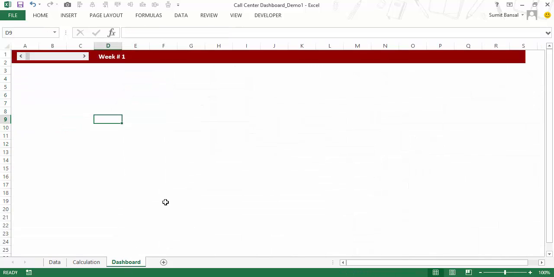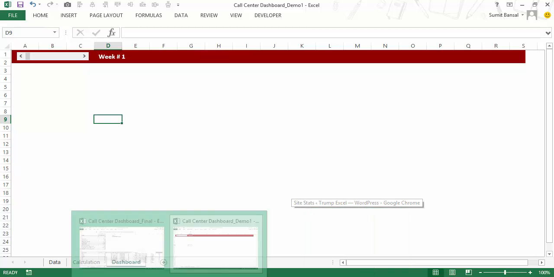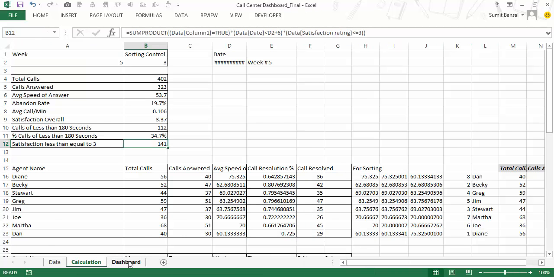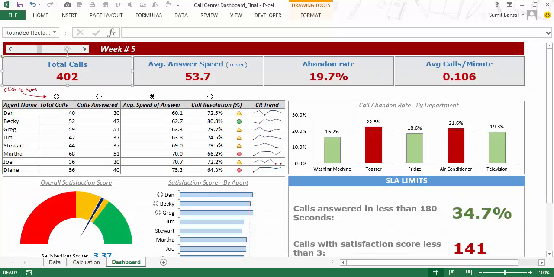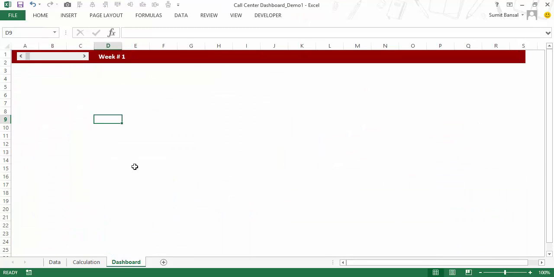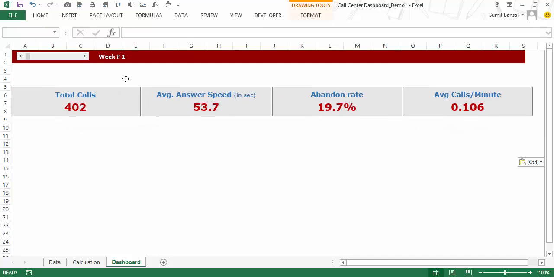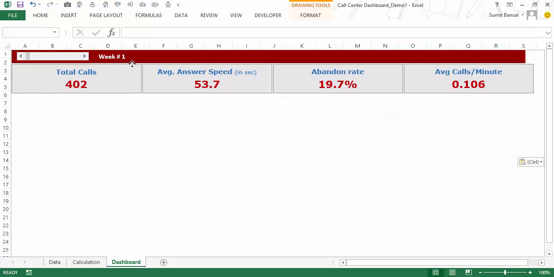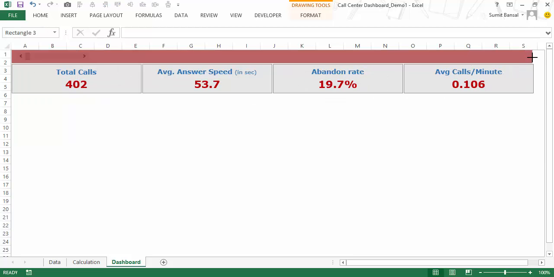So let's get back to the dashboard, and here I would quickly borrow the formatting from the completed version because it will be easier for me to do that. So I would quickly copy these cells and show you how to create it. So I would copy this here and maybe align it nicely here, and these are static text. All I've done is I've inserted a box, I've colored it, given it a border, and these are text boxes.